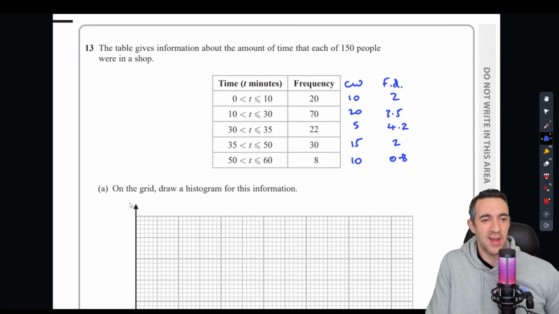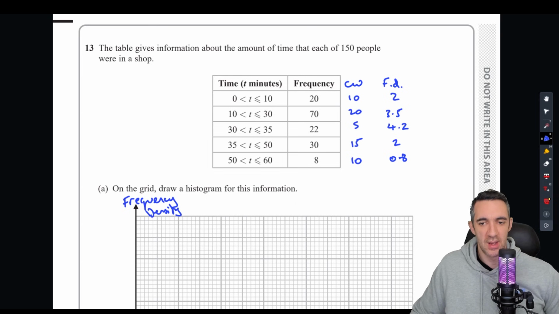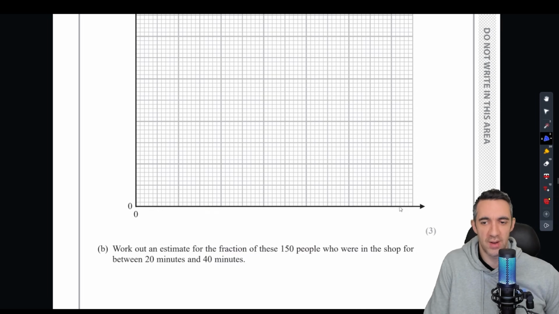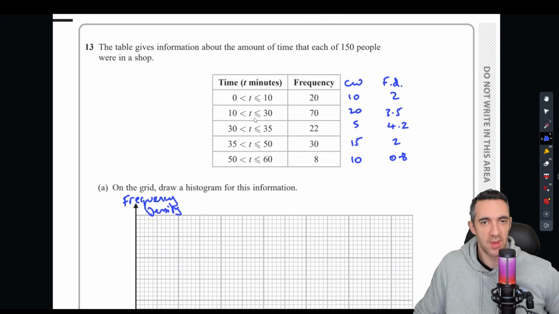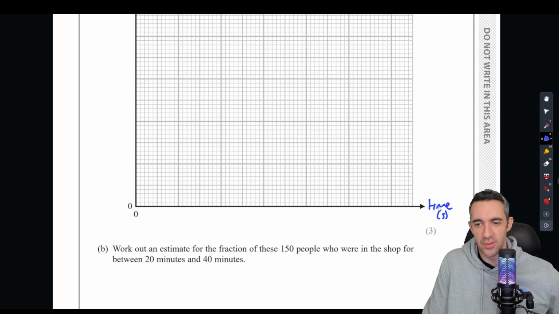So we're going to go to our histogram here. We're going to put our frequency density. Let's write it out. Frequency density. I don't know. There might be marks for labels, but I don't want to risk losing marks for labels. And then what was it? Time. Time in seconds, I think it was. Is that right? Oh, minutes. Don't think I'd lose a mark for that. We'll fix our label. We'll put our units on. Time, minutes.